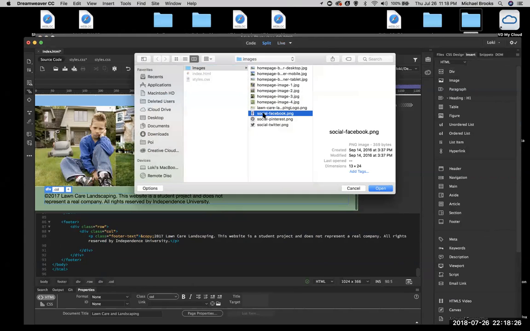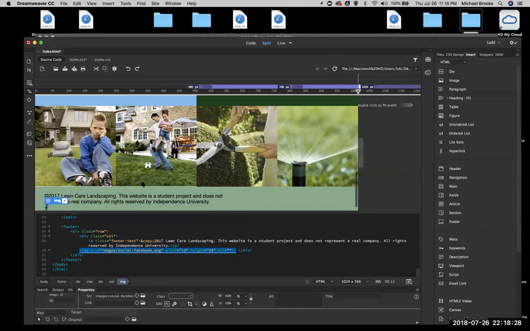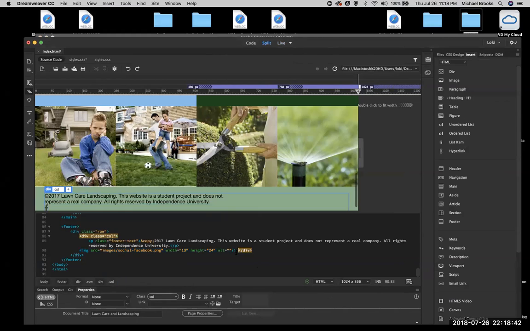Notice we have Facebook. Okay, so there's that. And then we have our next one. Notice it's doing it right here on the div. So we're going to input another image.